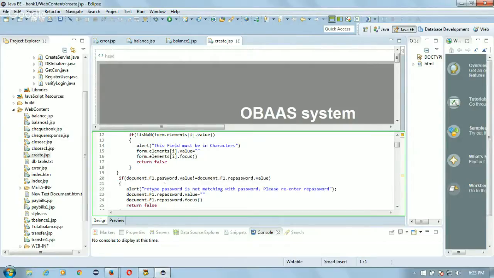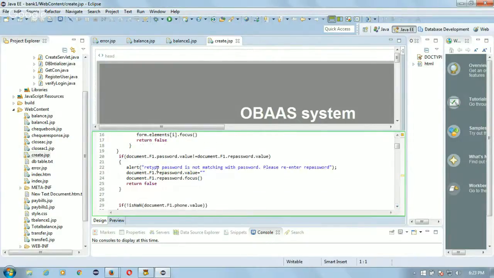So we are checking through this statement if they are not equal. In that case, we will alert, we will provide a message box to the user with this message: retype password is not matching with this password. Please re-enter repassword.